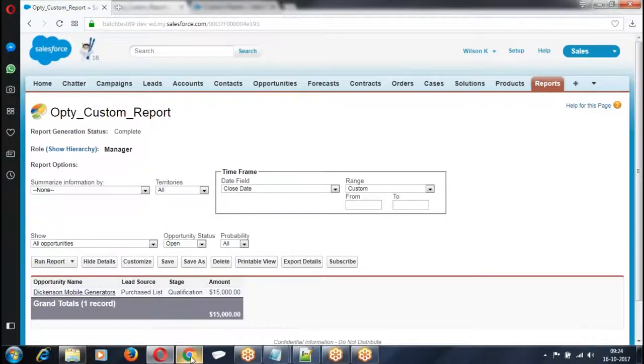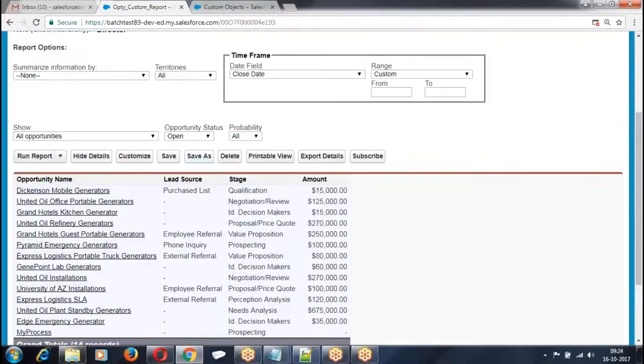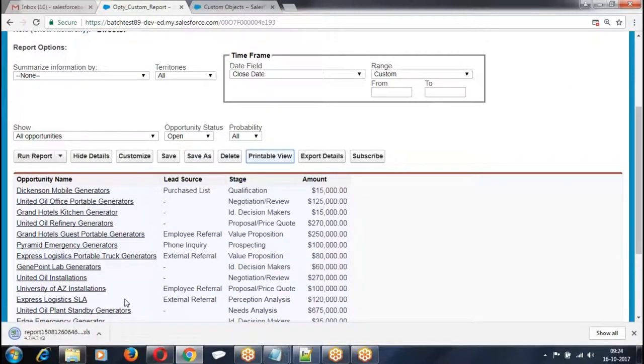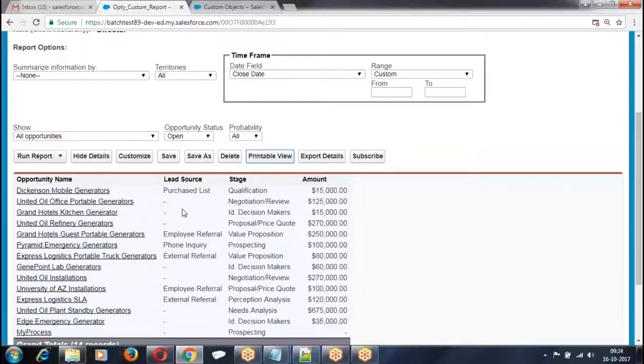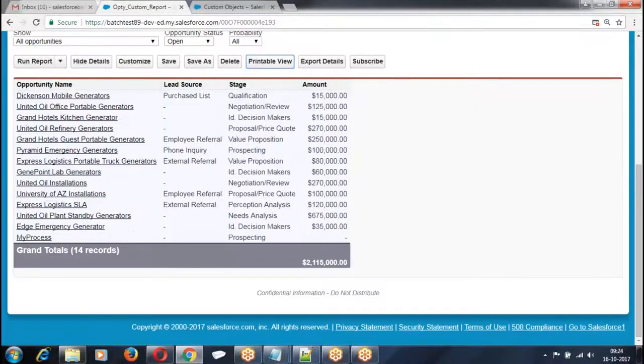Next. Once I create a report, we have the printable view. What is a printable view? It gives the exact format of the report. Whatever format we have right now, the exact format will be given to you.